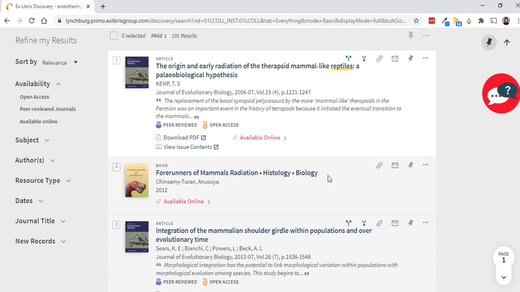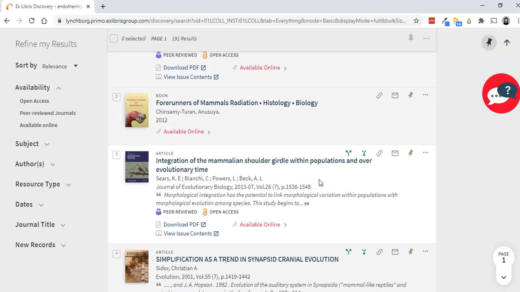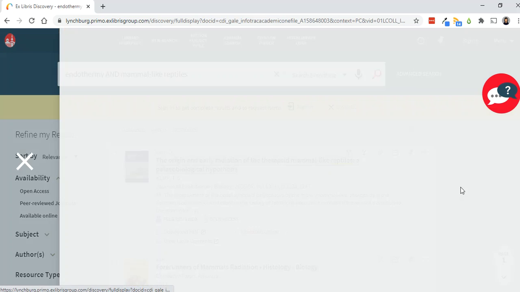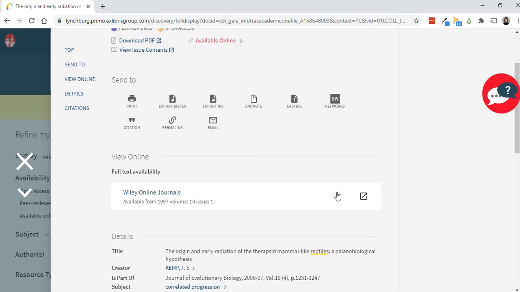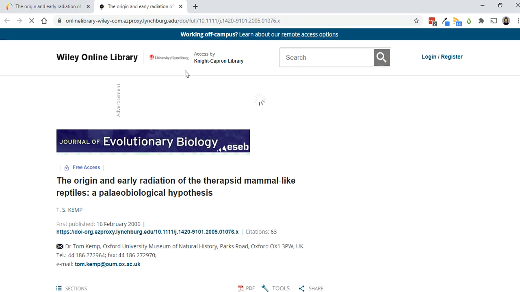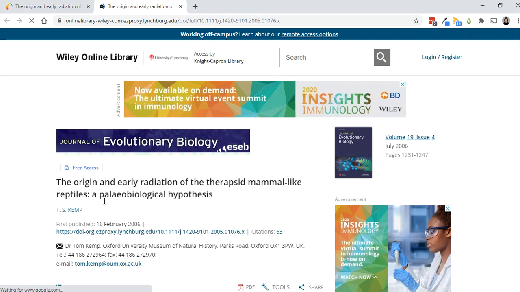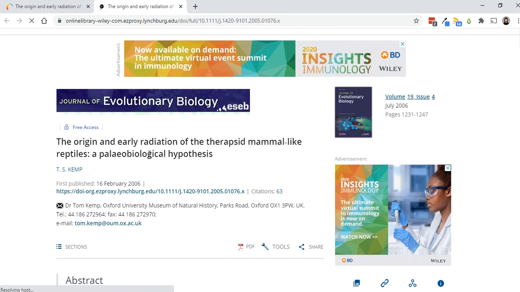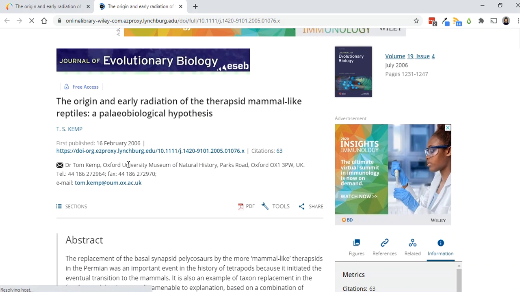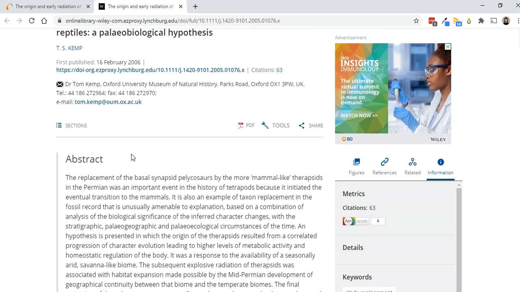So right off the bat, I do see a couple of interesting titles. You've got a couple of options here. You could download the PDF directly, but I think I want to go into this database and see maybe what else it has to offer. Because if this database contains information that's relating to my topic, I might want to redo my search in here and see what else lives in here. So for now, I'd like to go ahead and check out this article.